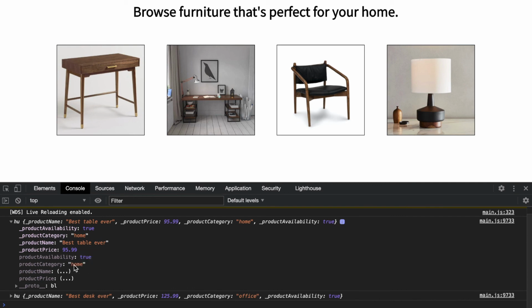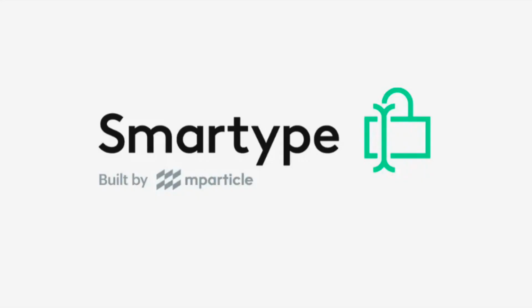We'll probably want to do something more useful with this data than just log into the console, though. As we mentioned earlier, Smartype allows you to send this data to any receiver you want, whether that's your in-house database or a free analytics tool like Firebase. We'll explore that separately. That's it for this demo. Hopefully by now you've seen how, regardless of the tools you're using to collect, store, and analyze data, mParticle Smartype can help your engineering team ensure data quality and streamline your implementation workflows.